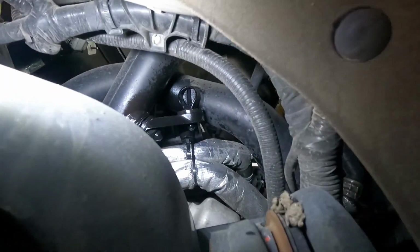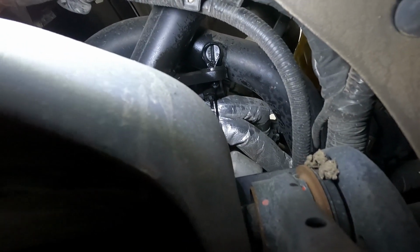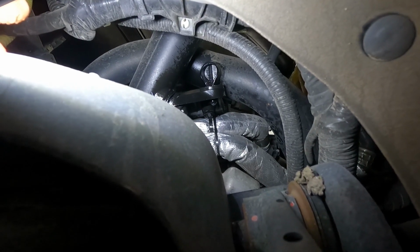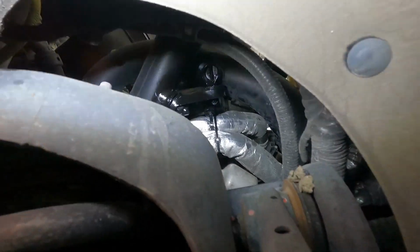And then also, if you look up through here, you see where I've wet these areas. I put some WD-40 on that. It's a little pro tip for you. Anytime you got one of these little tabs that has to stab into a little rubber grommet, spray them with WD-40 and they'll come apart a whole lot easier.